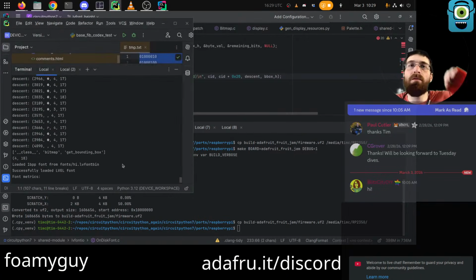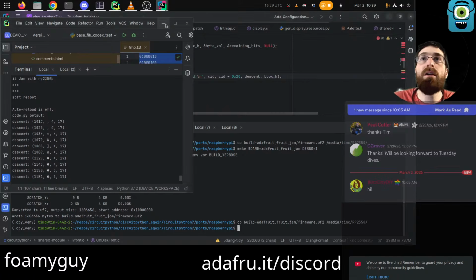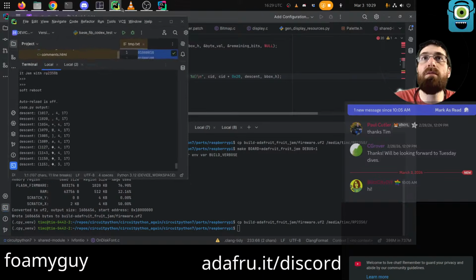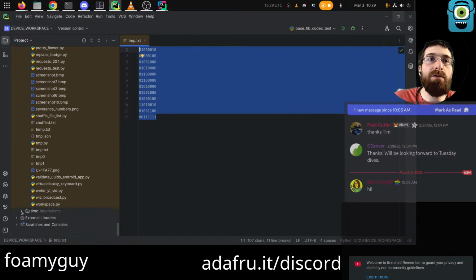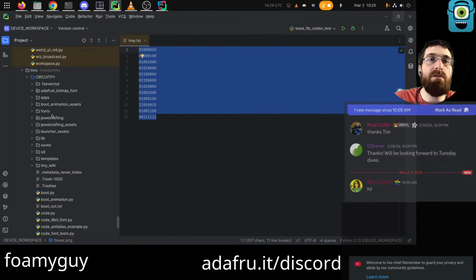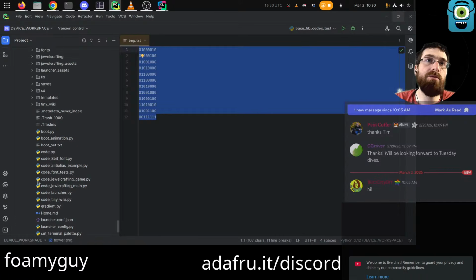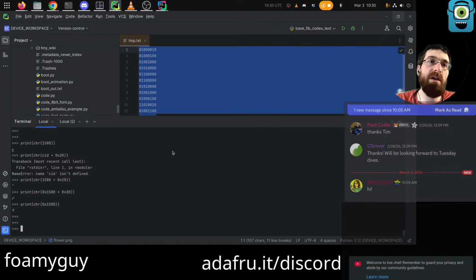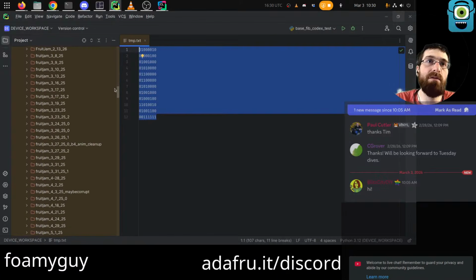Trying to think if I can come up with any better way to map them together, and I don't think I can off the top of my head here. Okay, so what I am going to try next, actually, is confirm the FruitJam OS thing. So to do that, I want to start fresh with a clean build to make sure that nothing I have now is influencing it. And the easiest way to do that is just wipe the FruitJam, and I did already save a backup, I think, right?